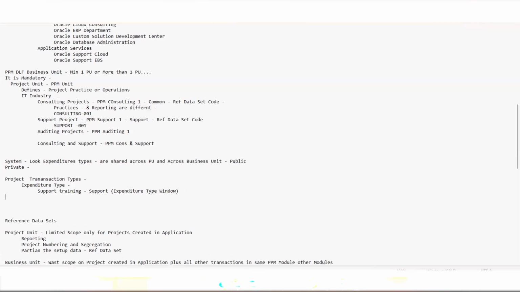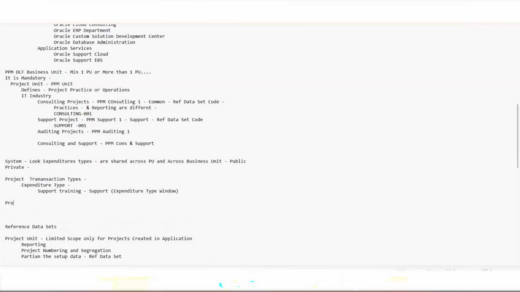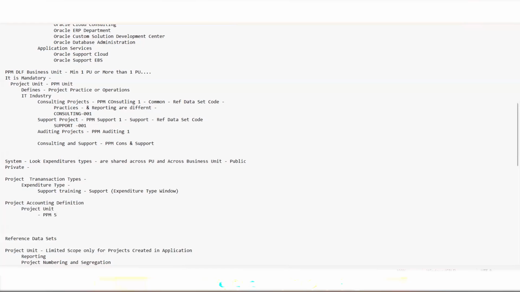Then under project accounting definition, I will have project unit. Under this project unit, I will have the PPM support project unit, which I'll be assigning support as the reference data set code.